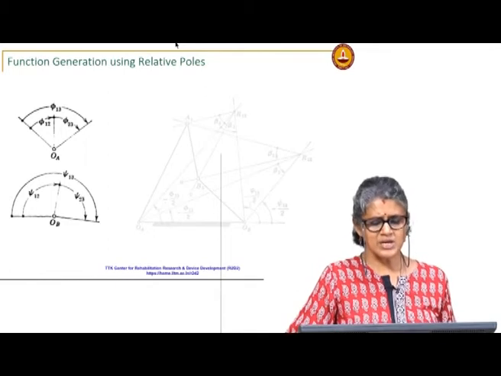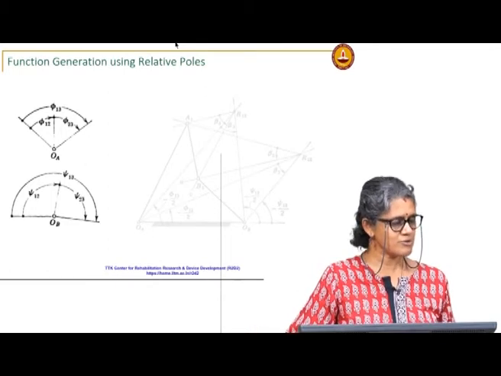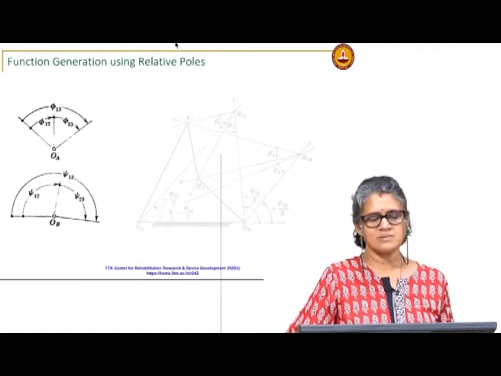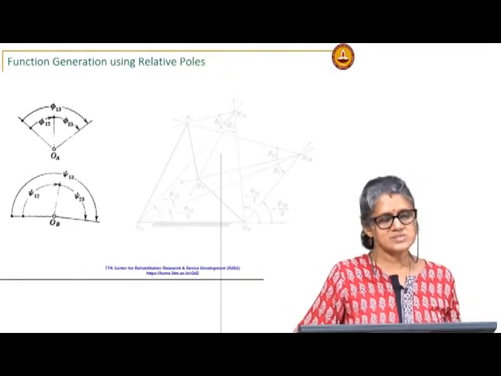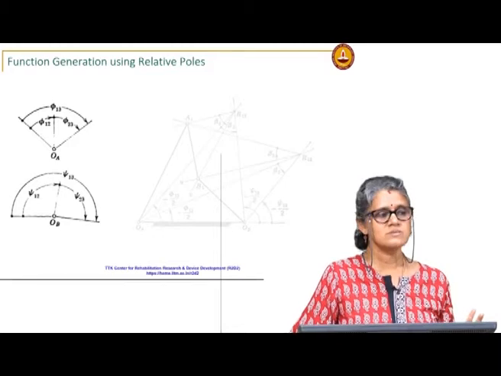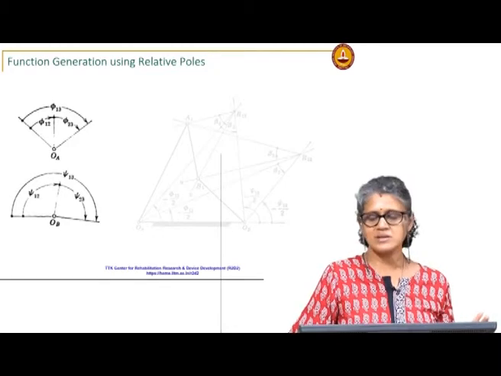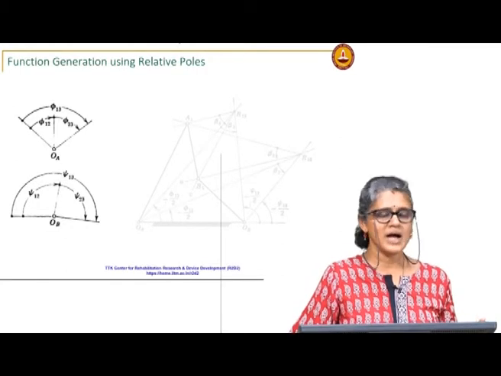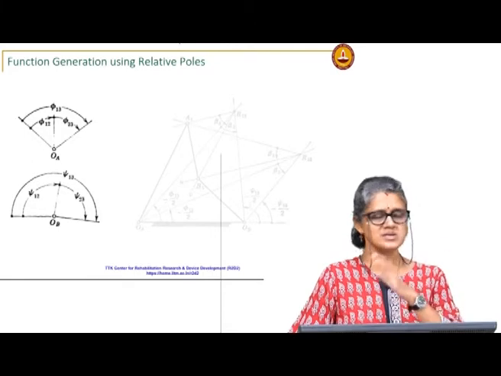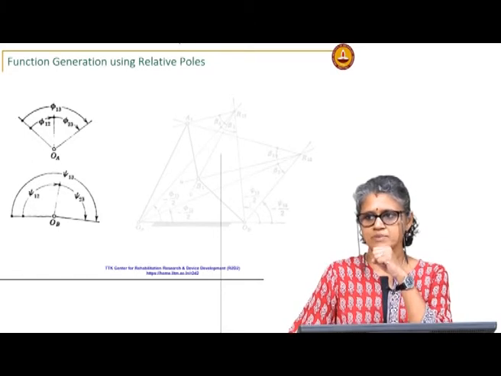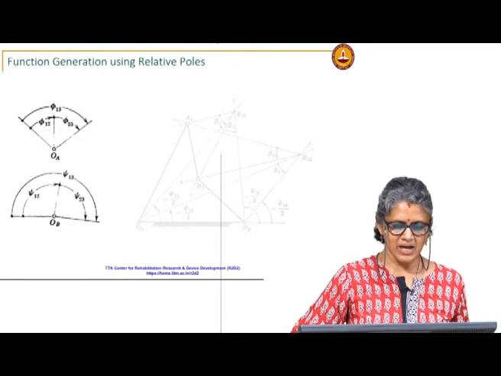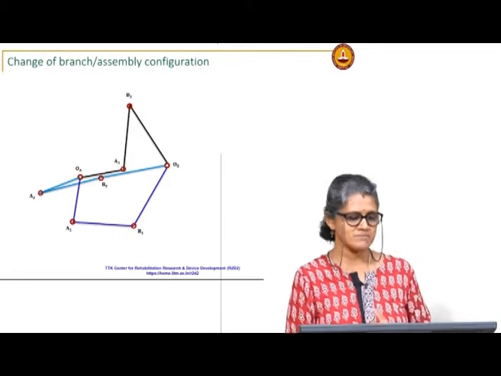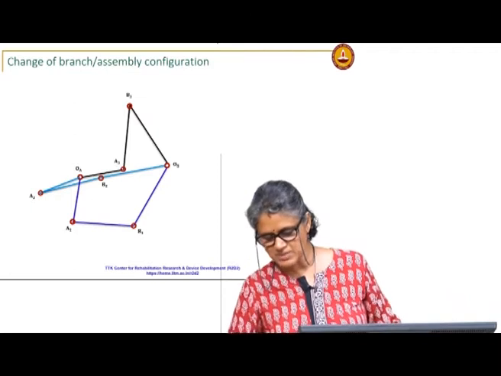So, usually, if you want a crank rocker, you do the Grashof check, but apart from that, for other linkages that you design, it is always a good idea to make a model, either on the computer or a physical model, and see whether it is able to traverse all those positions smoothly, whether it is able to go from one position to the other. One of the problems that can occur is what is called a change of branch or assembly configuration.